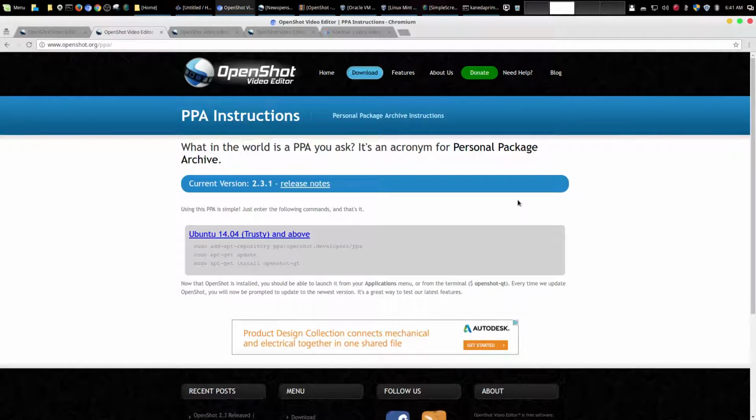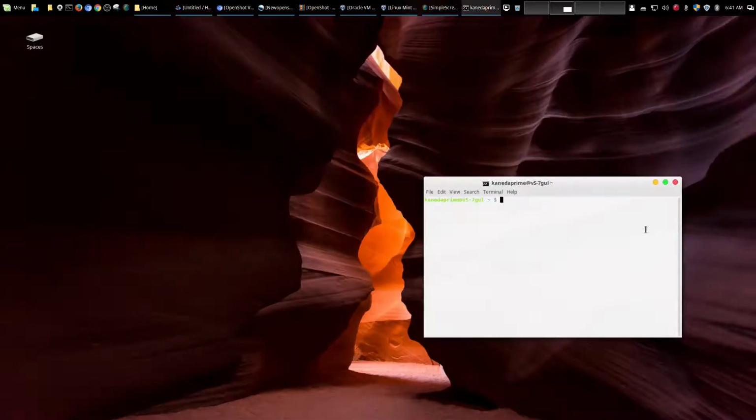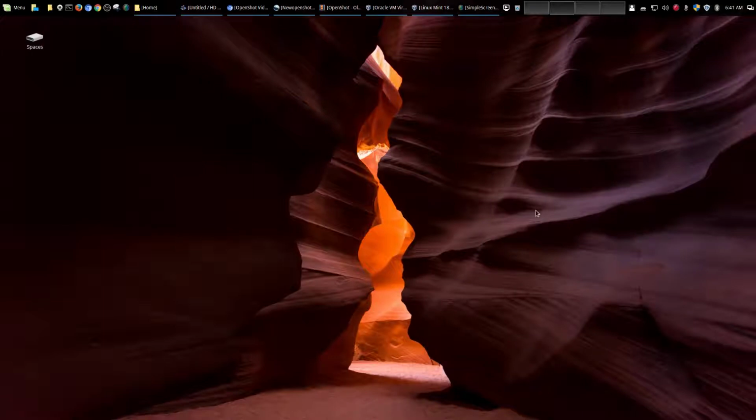Okay, now there are other ways to do this, but I think this is the easiest way. You could also do it through your GUI tool as well, but for most people, just copy and paste this into your terminal, okay? So then that means you always have the newest version, the newest stable version. And so with that being said, let's go ahead and move over to the brand new version of Openshot.